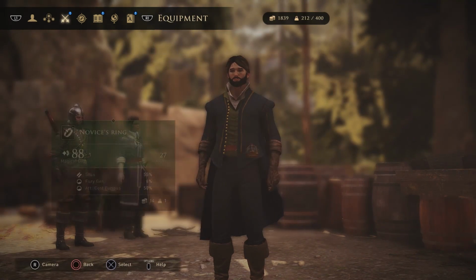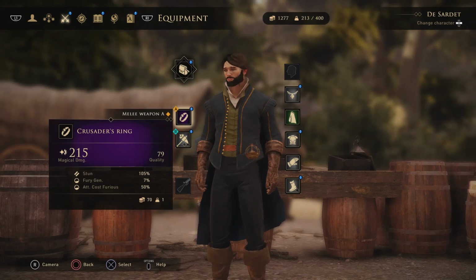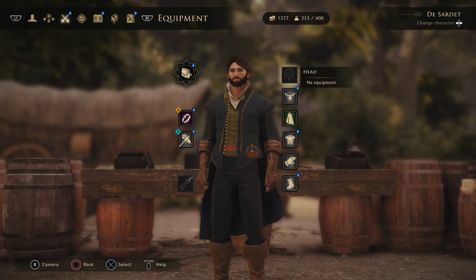So yeah, now as for your weapons, really whatever you have best at the time. So you can see there, whatever ring you've got at the time, we've got this Crusader's ring, and the same goes pretty much for your armor.